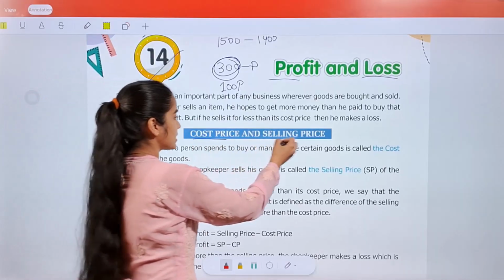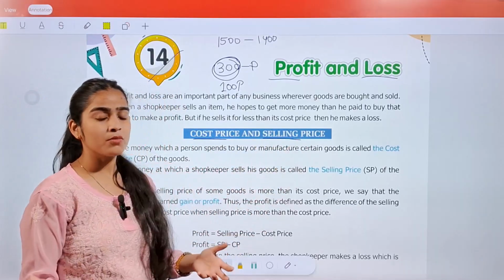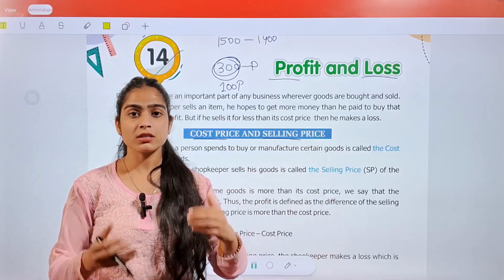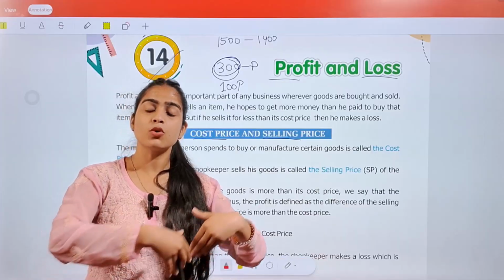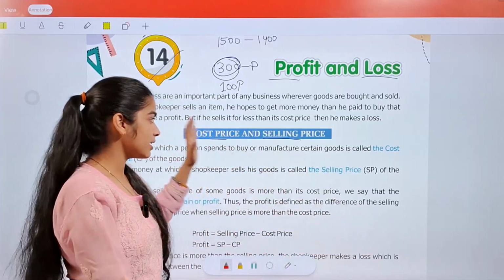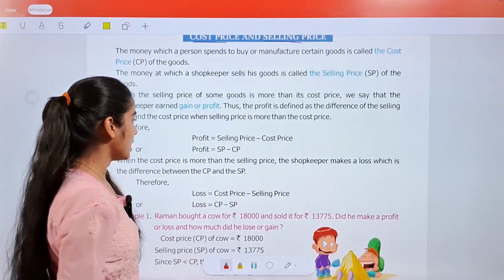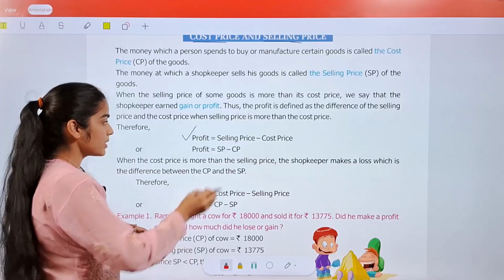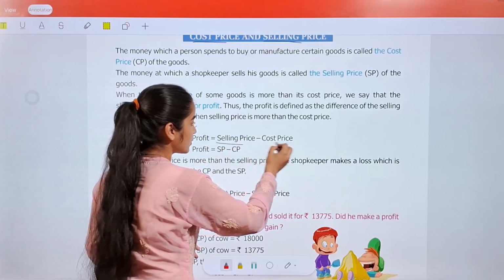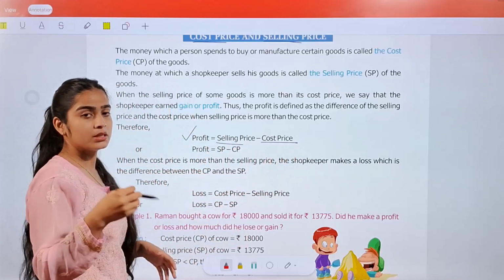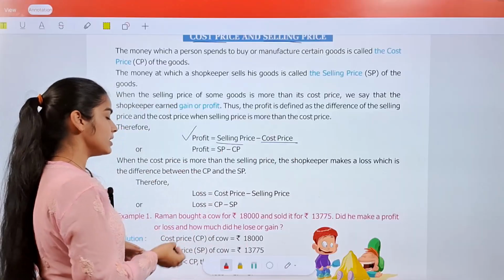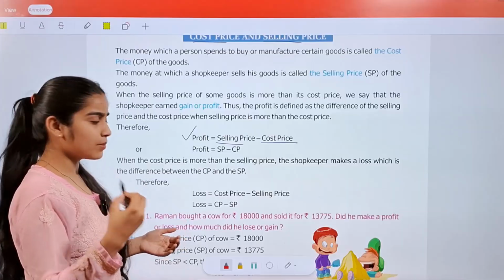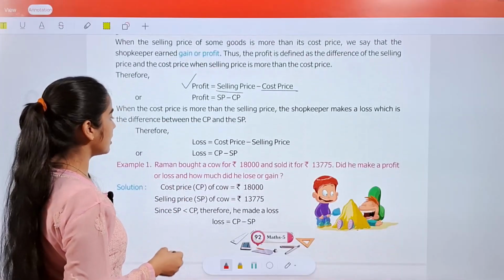Cost price and selling price: कि जिस प्राइस पर हम कोई आइटम परचेज करते हैं, that is called cost price, और जिस प्राइस पर हम अपने आइटम को सेल करते हैं, that is called selling price. तो ये दोनों चीजें क्लियर हो गई होंगी. Now how we have to consider कि ये हमारा प्रॉफिट है या हमारा लॉस है. So if the selling price minus the cost price, which means selling price is bigger than the cost price, it means it is a profit. Or the vice versa: if cost price is bigger compared to the selling price, then it means a loss for us.